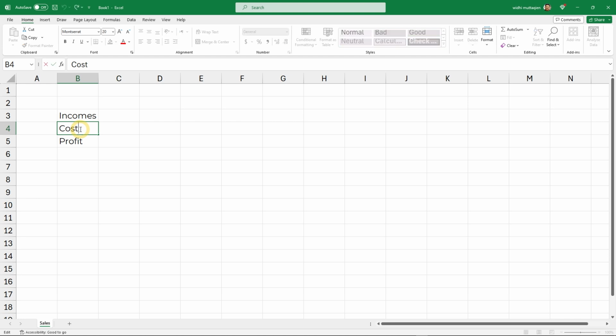Besides using the formula bar, we can also edit the data by double-clicking on the cell. With this method, we will be editing the data directly within the cell box. Just as before, we cannot use the arrow keys to confirm the data. You need to press the enter key or the tab key for this. Let's also edit this profit text by adding the letter S behind it. Alright.